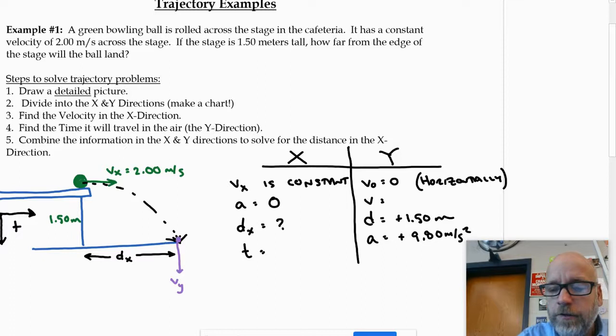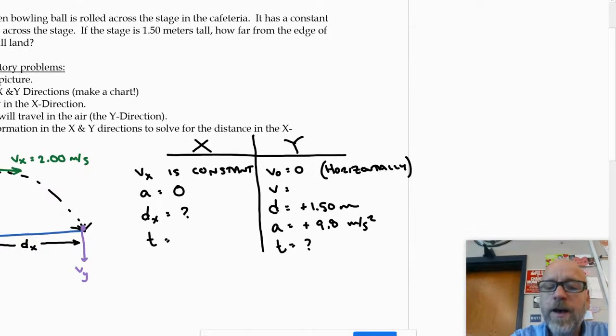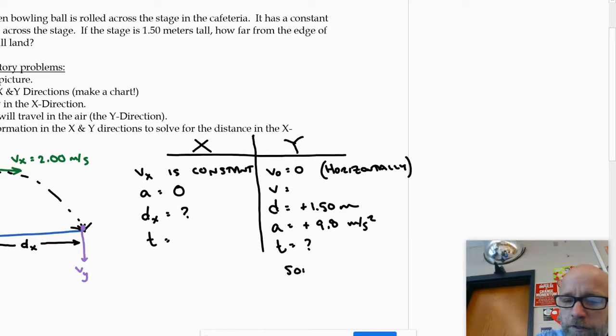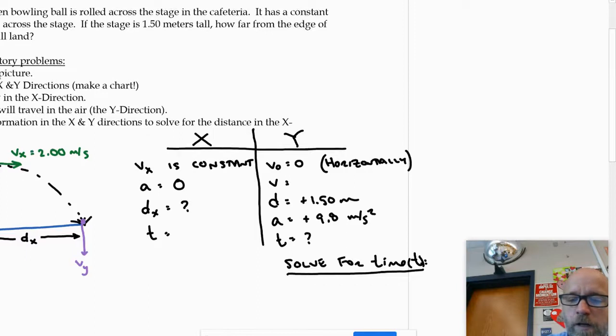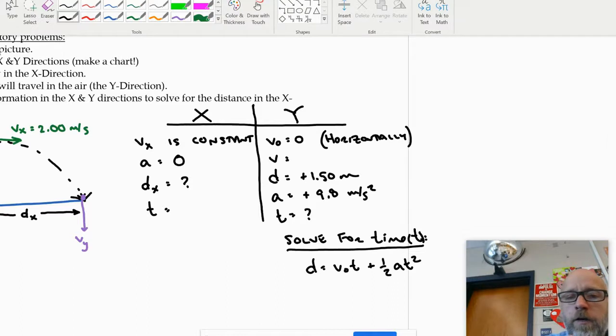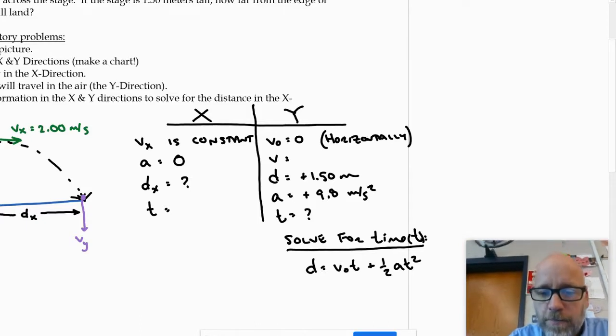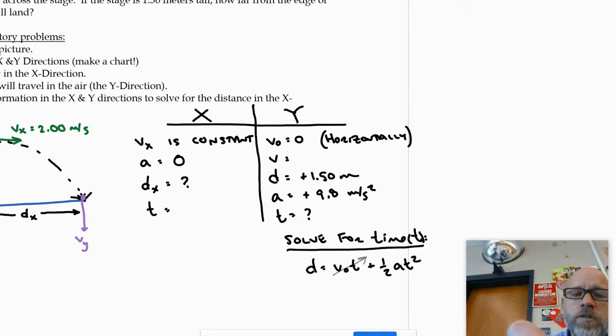And now I have 3 pieces of information. I can solve that up and find the time. Now, what formula would allow me to solve for the time in this case? Yeah, that's right. Good. So I'm going to just do my work right under here. I'm going to solve for that time, t. So the formula would be d equals v naught t plus 1/2 at squared. I would utilize the formula that does not have v in it. V naught is 0. So 0 times anything is 0. So my formula is cleaning up here.